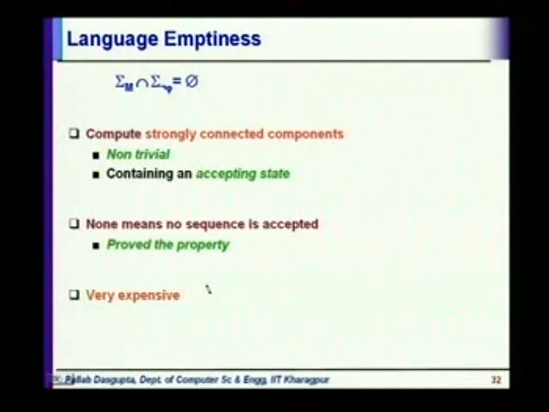Now, having computed the tableau and having extracted out the finite state machine from this, we have to find out the intersection and the emptiness. Right. This is something that we will study in the next lecture, how do you compute the emptiness of the product automaton. Alright, there are some algorithms for doing that. Remember that the acceptance is still Büchi acceptance. It is not just reaching a particular state, but it is reaching accepting states infinitely often. We will see how we do that in the next class.